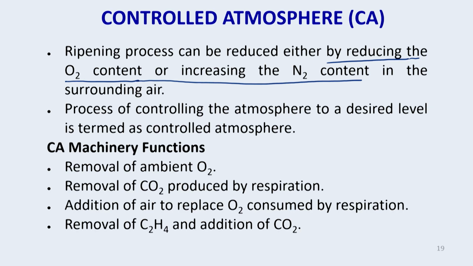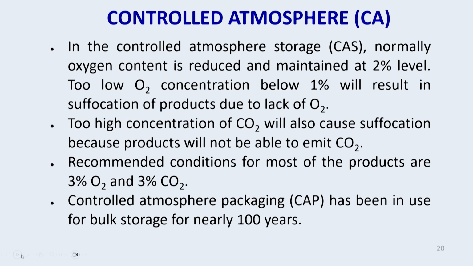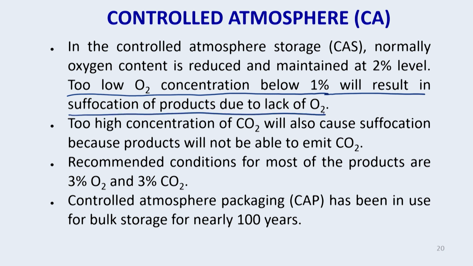Controlled atmosphere machinery functions: removal of ambient oxygen, removal of CO2 produced by respiration, addition of air to replace oxygen consumed by respiration, and removal of C2H4, that is ethane, and addition of CO2. In controlled atmosphere storage, normally oxygen content is reduced and maintained at 2% level. Too low an oxygen concentration, below 1%, will result in suffocation of products due to lack of oxygen.